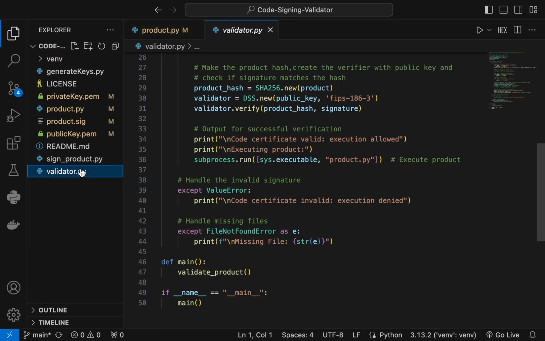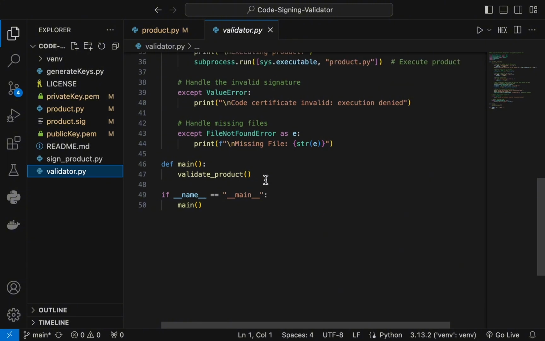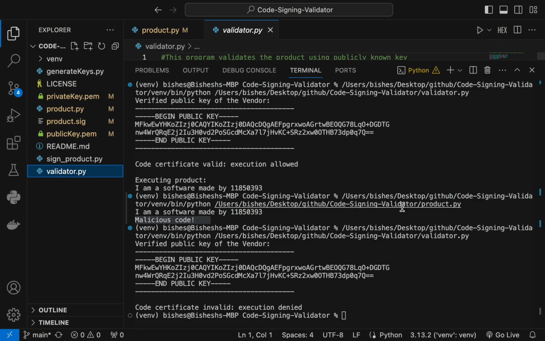If we run the validator again with product.py modified, let's see how that goes.